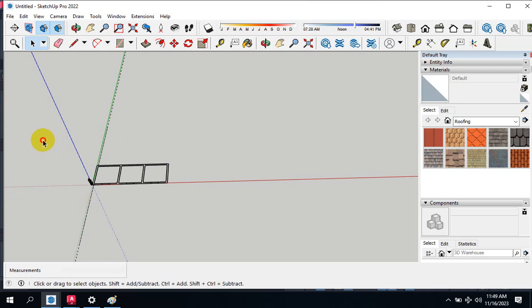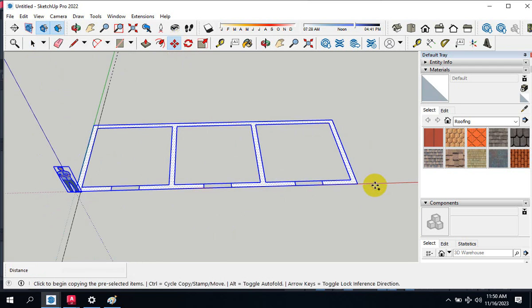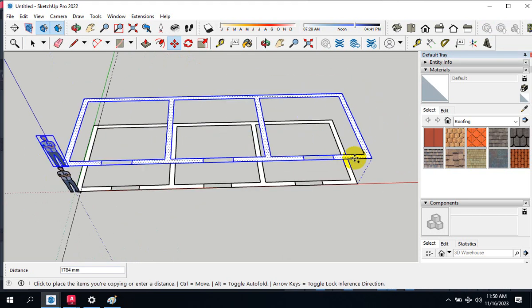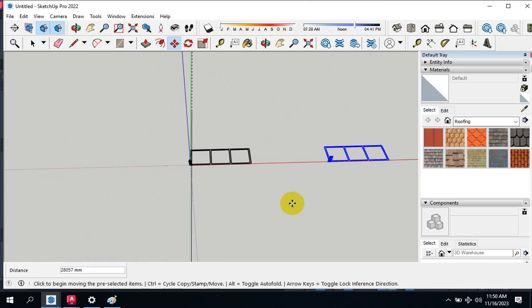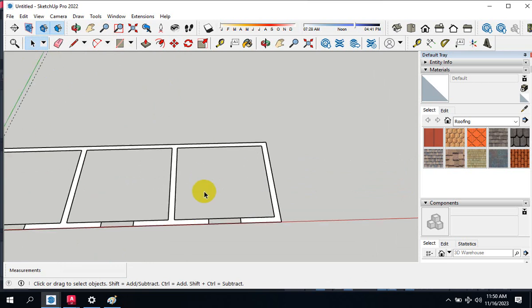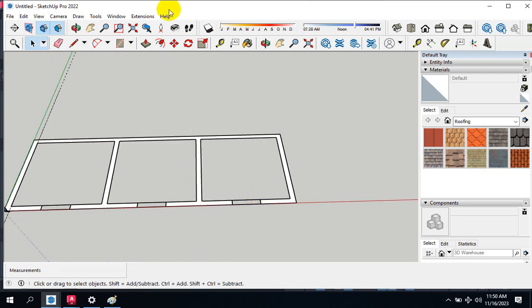But don't move, copy it. If you highlight, then click on this, then hold on control, then release. After clicking the points first, okay, alright. Let's click on this pencil, not that one, this pencil. Click first point, click your second point, and it will hash the remaining part for you.